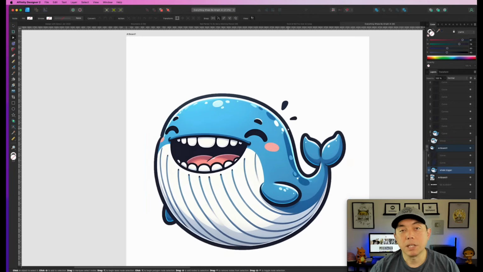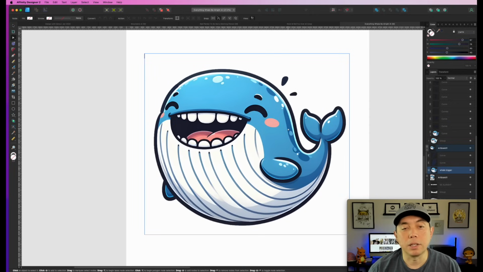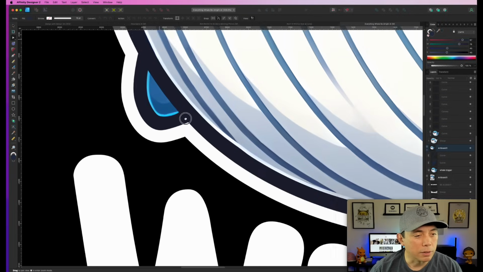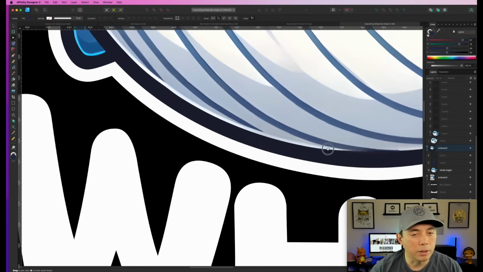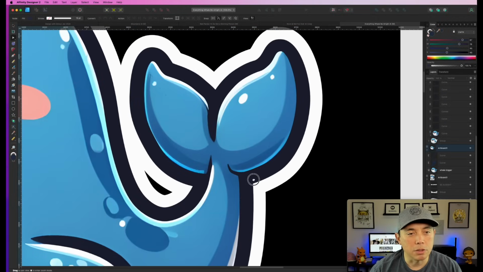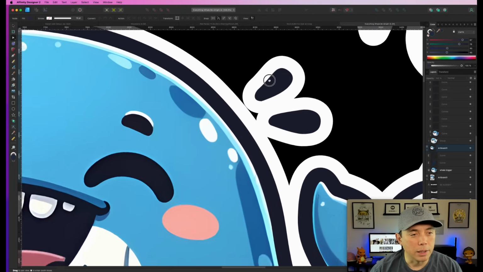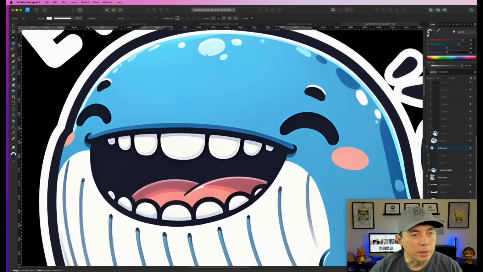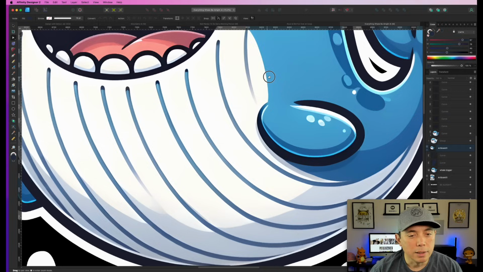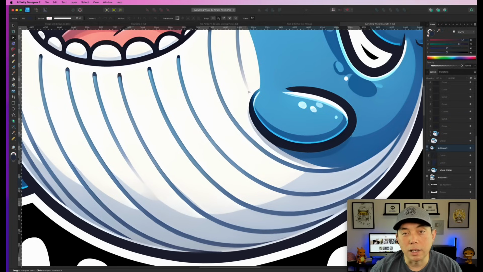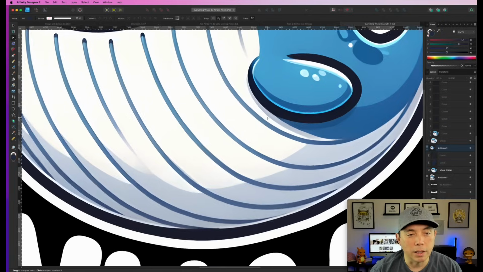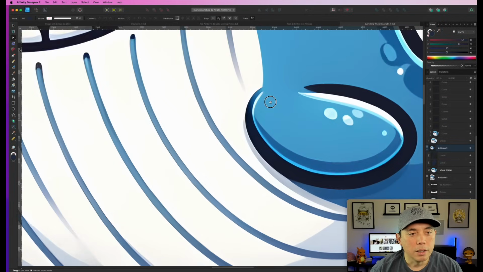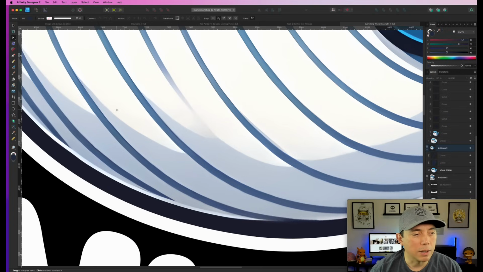So that's a big tip if you're gonna do it. And I did it with this one, and you can see how nice, like that whole thing now is a vector, right? You got the vector white outline and the vector outline here. And even when I'm zoomed in super close, it looks really nice, like it's a vector, but it's not, because I wanted these colors in here to be really nice. See that nice gradient? If I change that to a vector, it wouldn't look like that. But because it's this raster pixel, you can see some of these nice edges right here that I really wanted to keep.